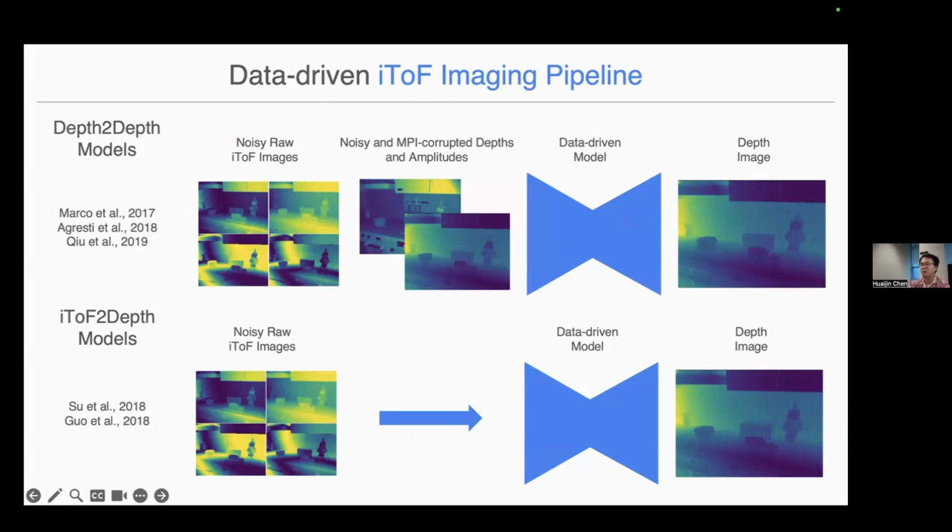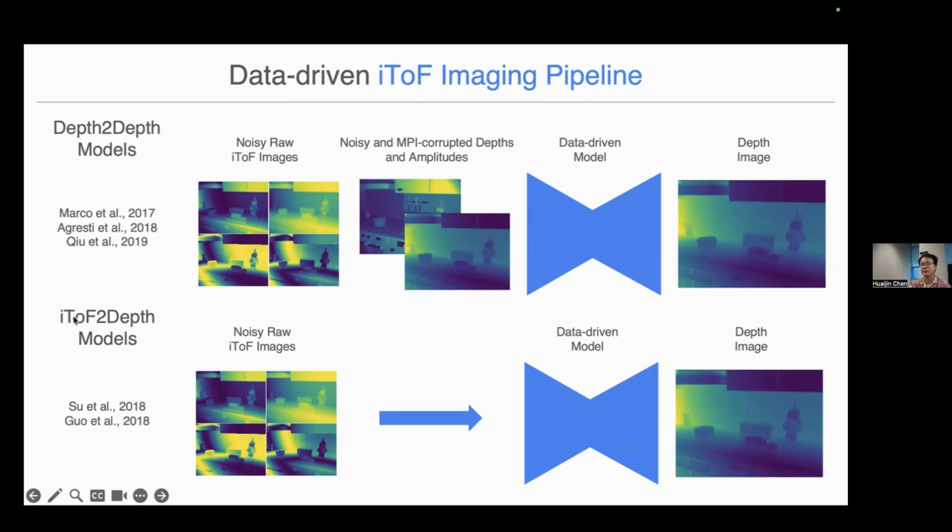We group this kind of data-driven pipeline to resolve the MPI issues into 2 categories. One is depth to depth, and the other is iToF to depth, right? For the depth to depth model, you pre-compute the MPI-corrupted depth regardless, and use it as input to the data-driven neural network to produce the MPI-free depth, right?